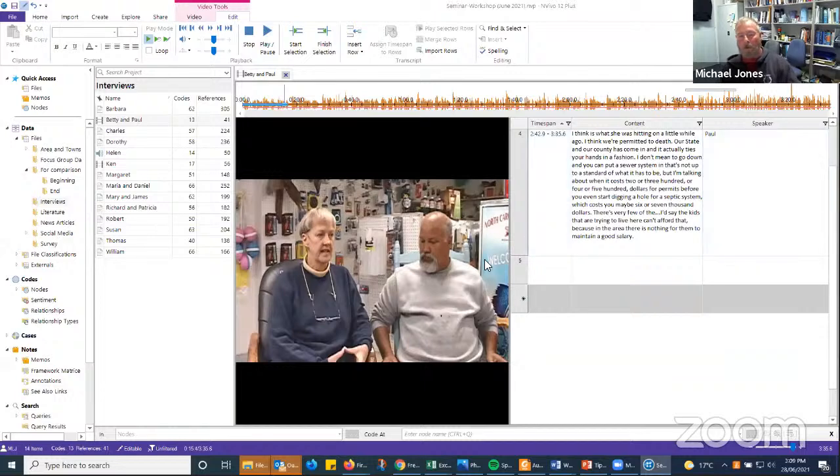Now, what we can do is code directly from this. I'll just show you how to do it manually, but you can do it in an automatic way. It's very hard for you to see this, but there's a blue box. This is the blue box that you create, the same as you would if you're coding text. That's our text. This is a transcript, by the way, that someone else has created.